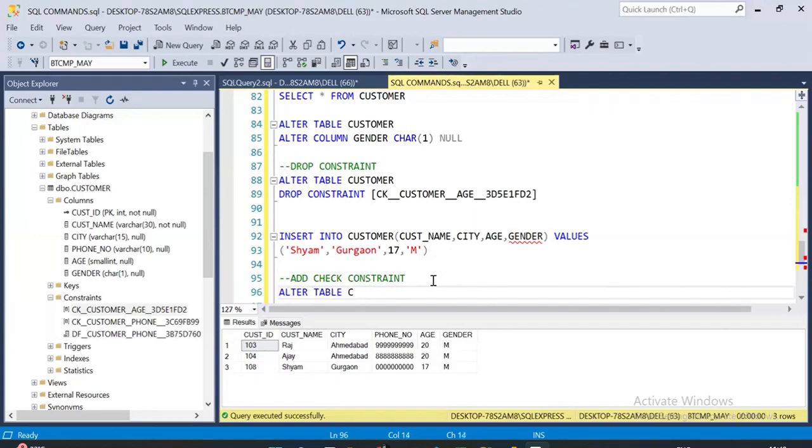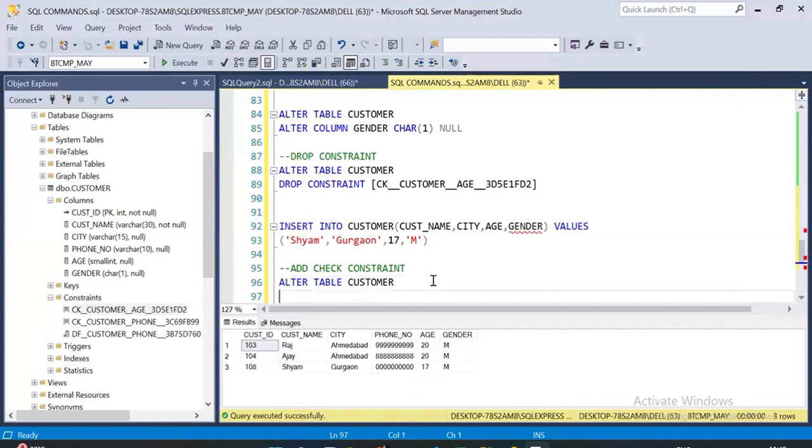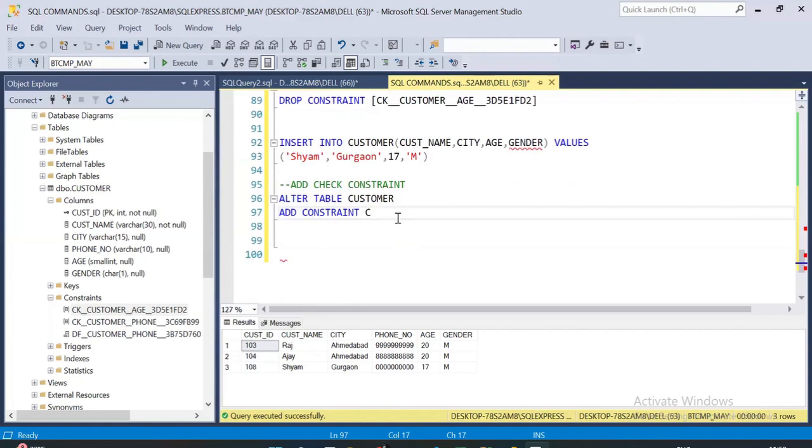Alter table, table name is what? Customer. And then I can say add, what do I want to add? Constraint. Then you need to give the name of the constraint. So I am giving the name of the constraint as ck underscore age. Theek hai? Or I can say check underscore age. That's the name of the constraint.